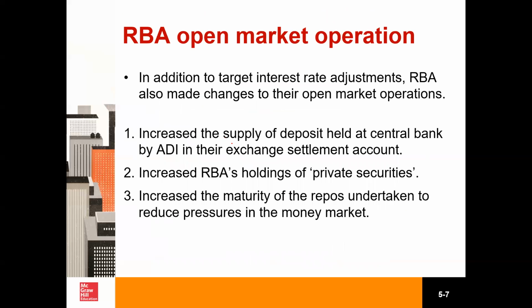The RBA's management of monetary policy is not confined to the announcement of the target cash rate that we just discussed in the previous slide, but it occurs daily through its open market operations, where it buys and sells treasury bonds, treasury notes, and sometimes other securities in the secondary market.